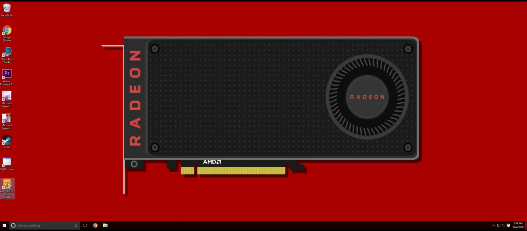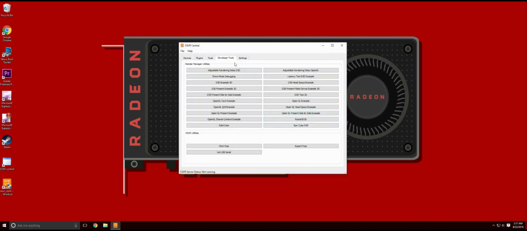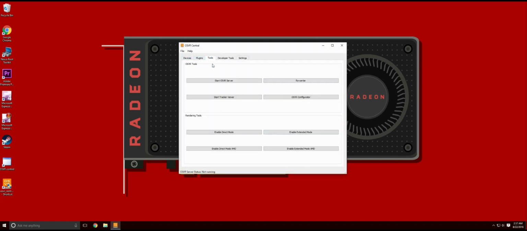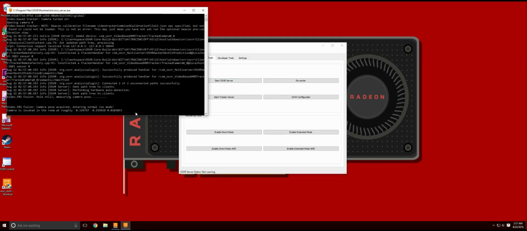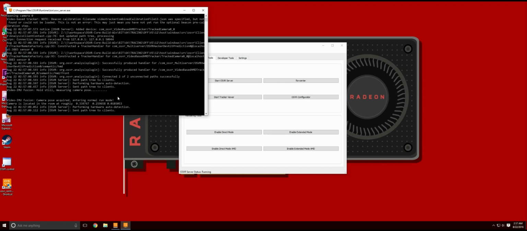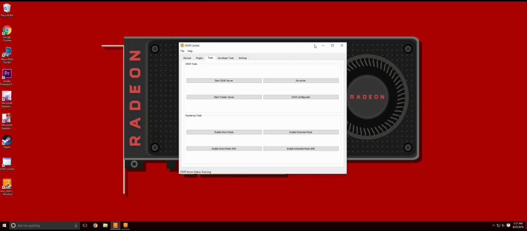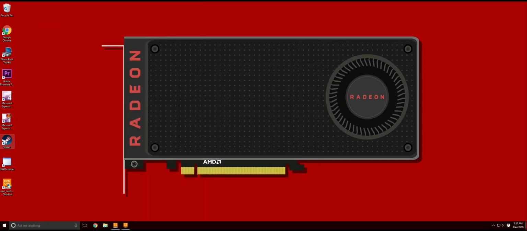We are now going to launch a game using everything we've learned up until now. First, open up OSVR Central and hit Tools, and start OSVR Server. Wait until you enter normal mode, then minimize everything. Open up SteamVR.